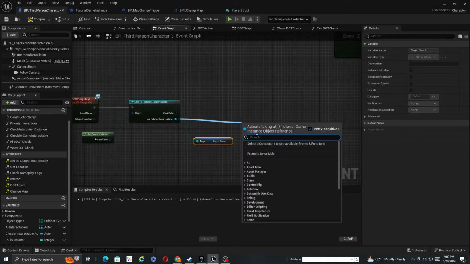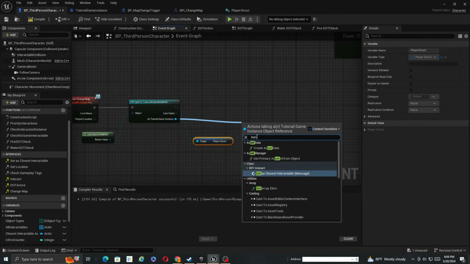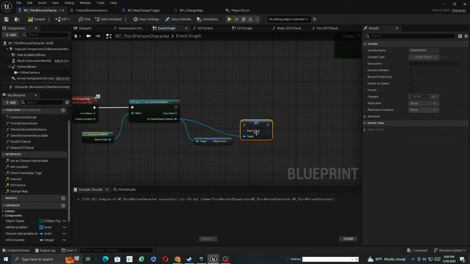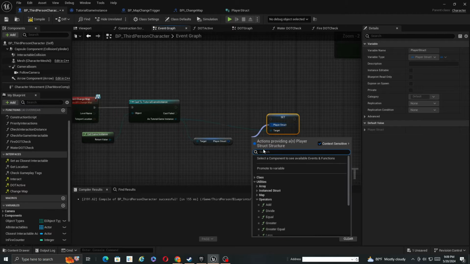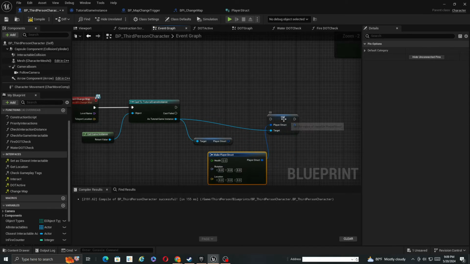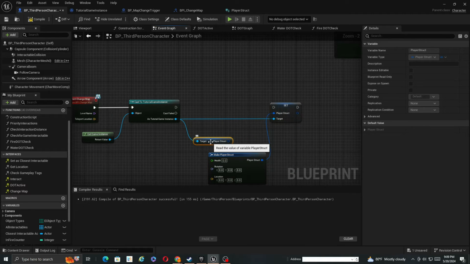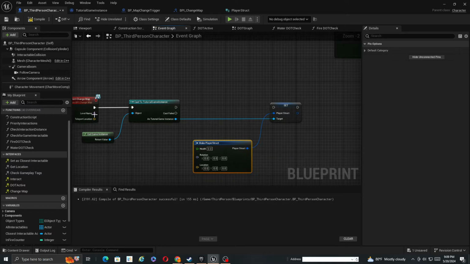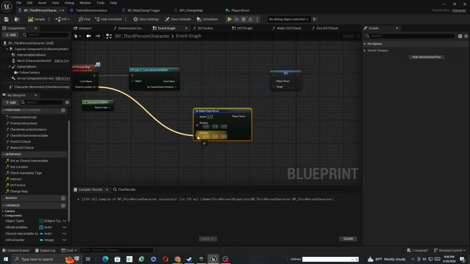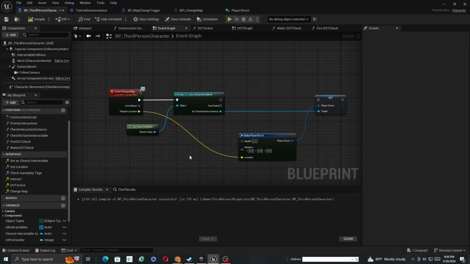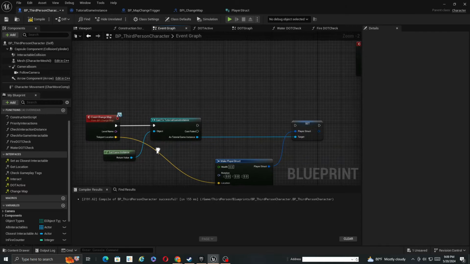Is it set? It might be set. Set player struct. And then we'll pull off here and we'll do make player struct. Yep, there we go. Okay. So we'll just pull that out. We're going to set the teleport location there.